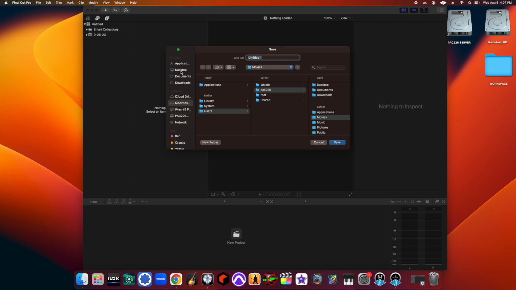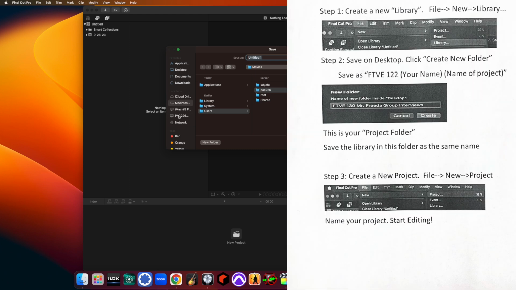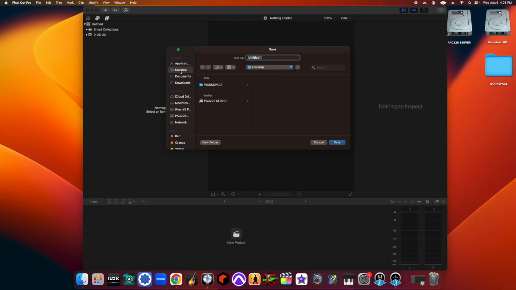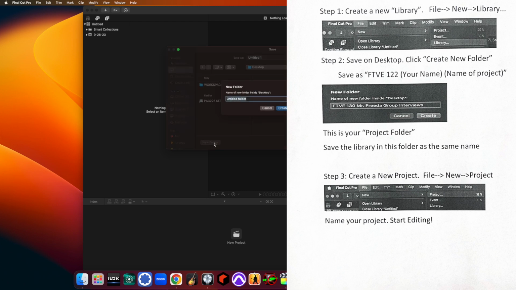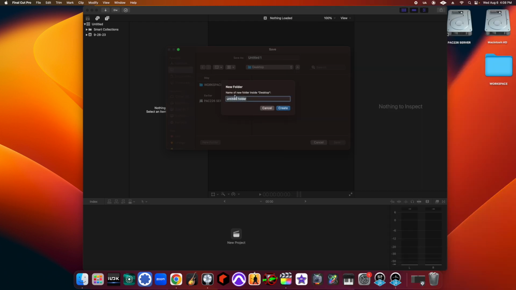So to do that, we're going to first select the desktop. Here are locations for saving on this left sidebar of this window, and we're going to choose the desktop first. That way we know for sure that as soon as we save, it will be easily visible on our home screen of our computer over here on the desktop. It also says in the instructions that we're going to create a new folder. So now that we've selected the desktop, we're going to make a new folder in this location.